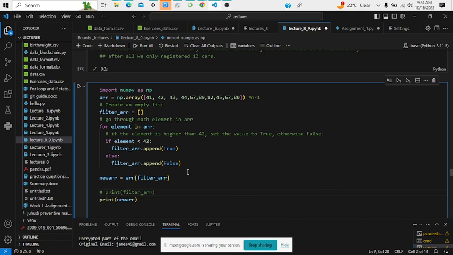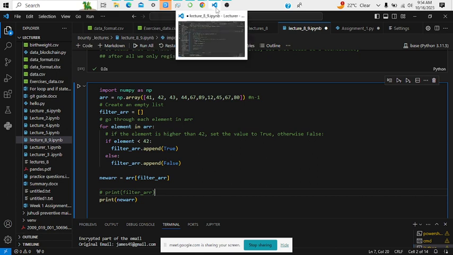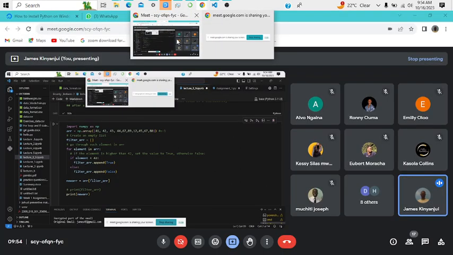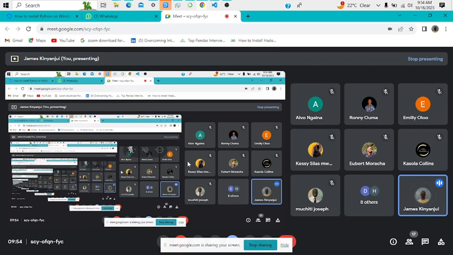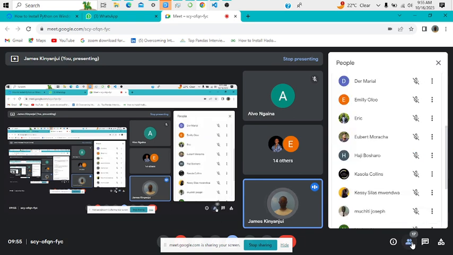Any person with a question regarding this example, or maybe a question about filtering? Any person with a question so far? I think so far there is no question.